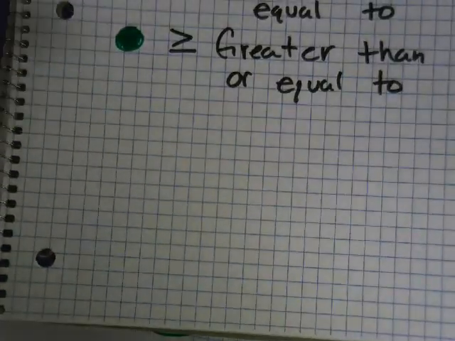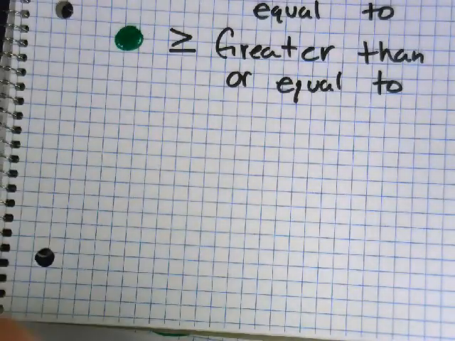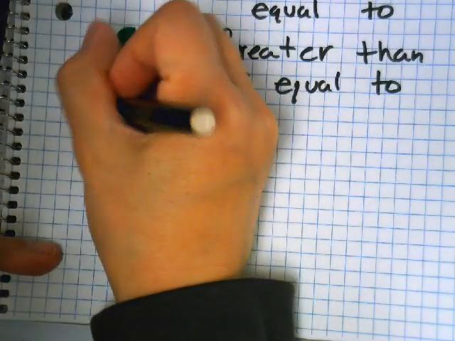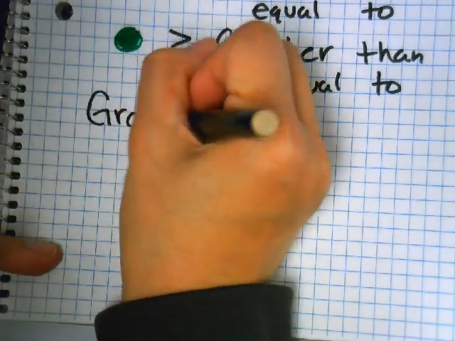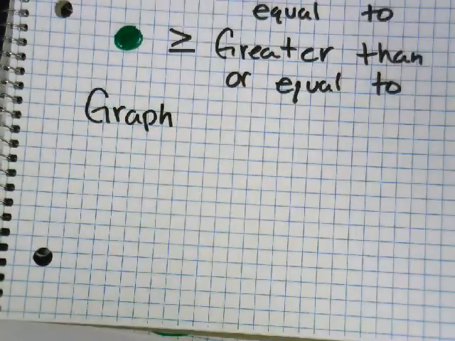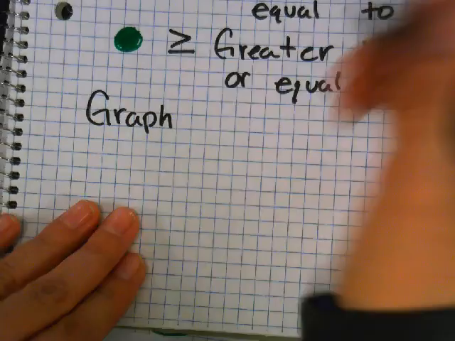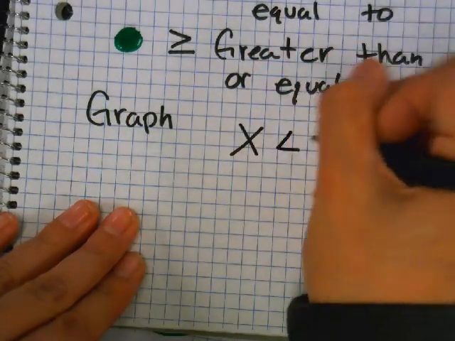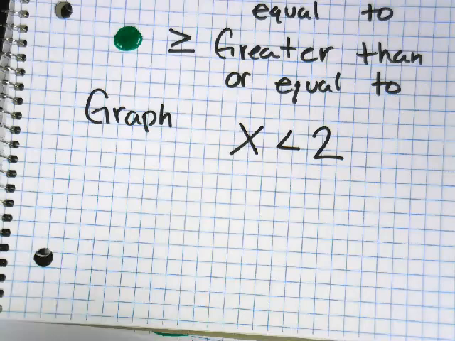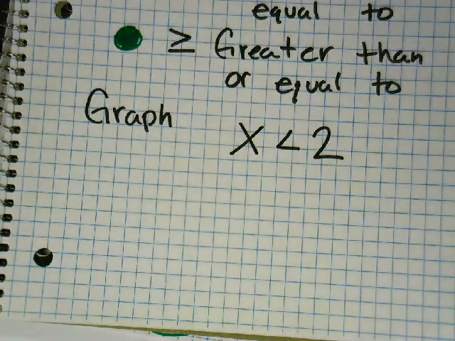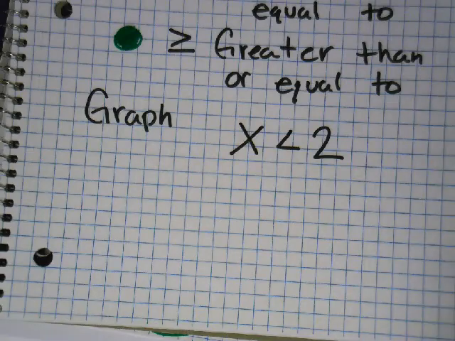All right, now, you need this. Now we're going to graph. Now we're going to actually do the math. This is the stuff that we need to do the math. I am going to graph x is less than 2. X is less than 2. That's why we love Alex, because Alex exposes you to what I'm going to be teaching you.